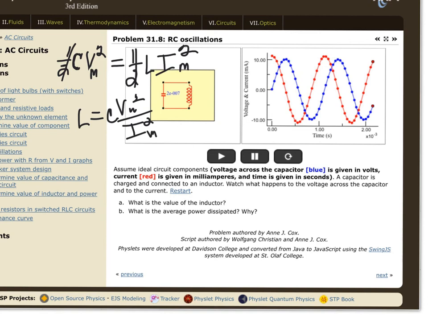That's easy enough, but don't be fooled by this equation. When this is 0, this is at a max, and when this is 0, this is at a max. But at any other time, the energy, which is constant by conservation of energy, will be a combination of some capacitor and some inductor energy. This is just at the two extremes, but this is a very useful equation for calculating any number of things, and you will find that you'll use it both in the assignment and the lab.